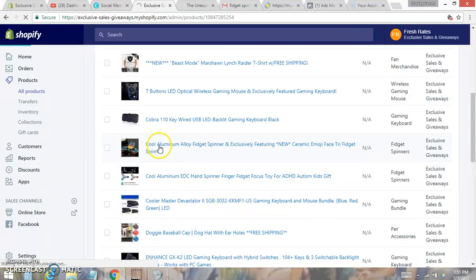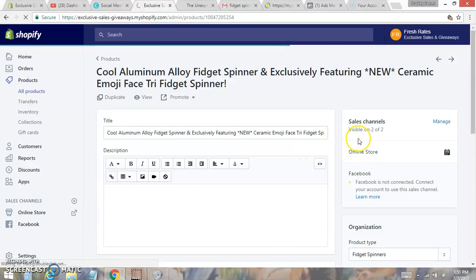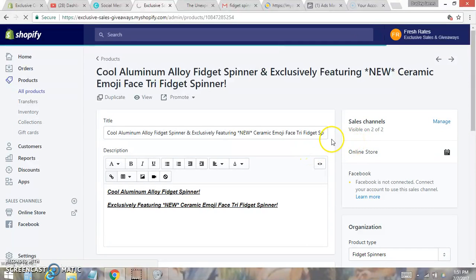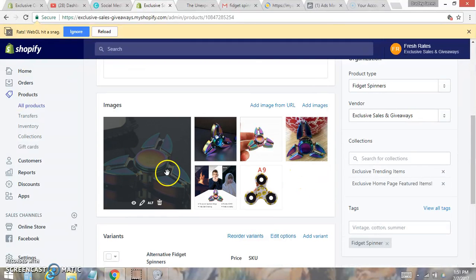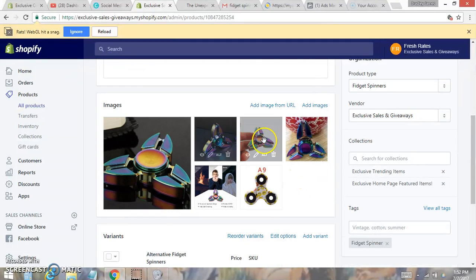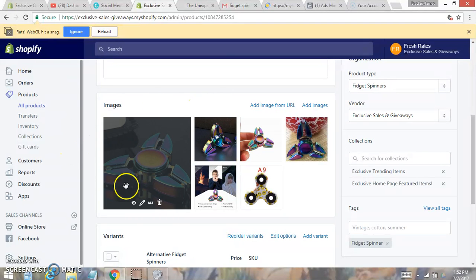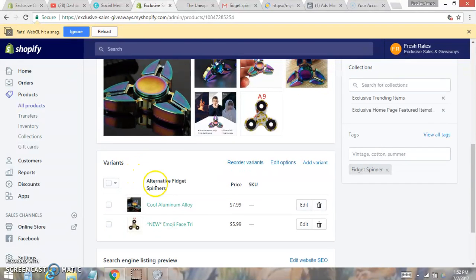Say I was going to research within this product description, and instead of just having this fidget spinner, even though I could create another product, I could kill 2 birds with 1 stone and knock down 2 products at the same time.